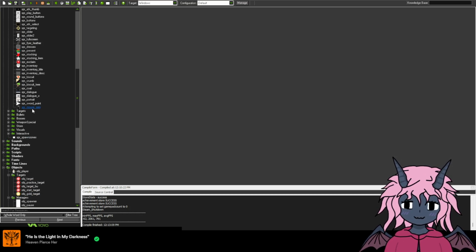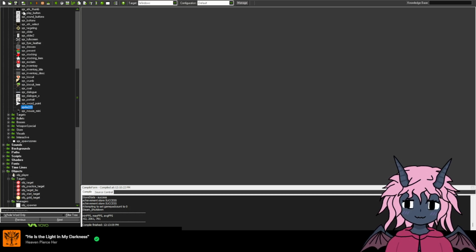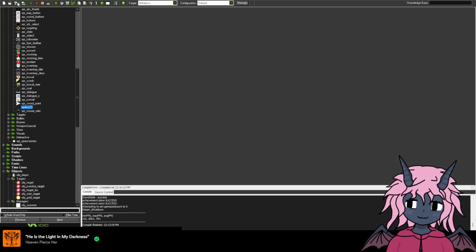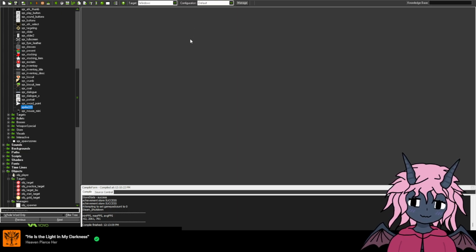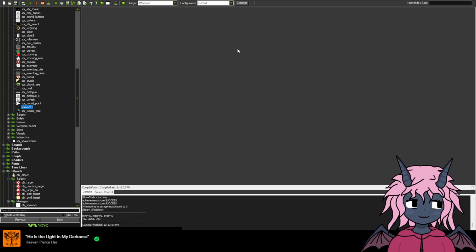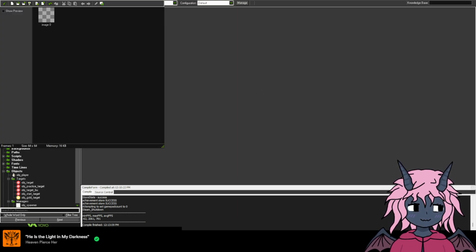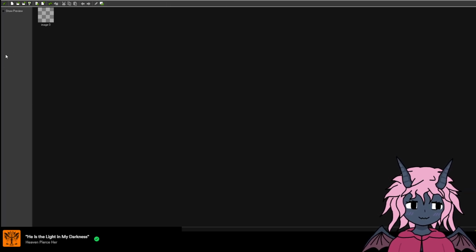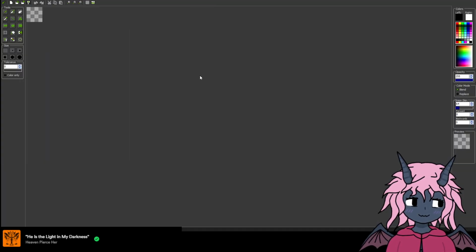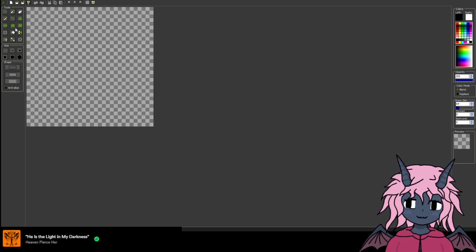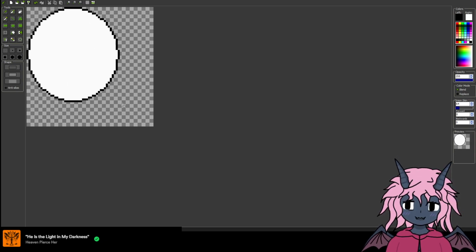So now I'm going to quickly do this. Underscore spinner. If I quickly bring up the sprite editor, like that. Put this at the top here. So what we essentially want here is a circle.